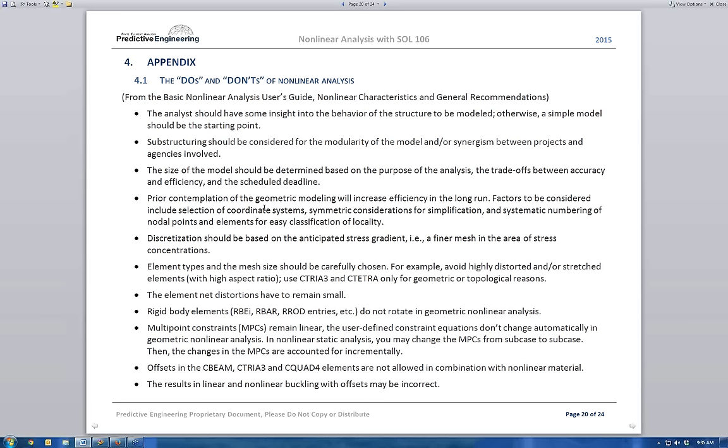That kind of expands to offsets. If you're using offsets with your beam elements, those aren't going to get updated as things rotate. I want to jump in because offsets use RBEs to enable the offset. Mm-hmm. And all this is covered. We have another technical seminar on connections and RBEs, or multi-point constraints. And they're set up creating constraint equations within the matrix. And so being linear, they're created at the start of the analysis. And so when you do anything that's geometrically nonlinear, you're screwed.